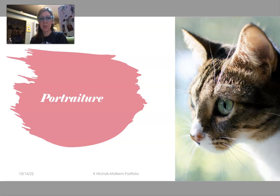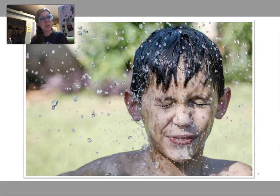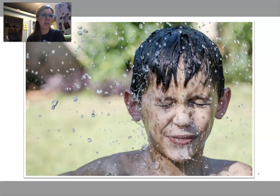Okay, Portraiture, gorgeous. This is one of my favorite photos of yours. So beautiful. And this one, you know, talking about contests, like Madison is entering a contest, and then I suggested that Joshua do as well. But this one is also amazing, and I think you should consider entering a photo contest. I mean, look at that light, that pink light, that shine, and his expression, and the light coming through the droplets and the shallow depth of field and the whole color story. It just really, really works.